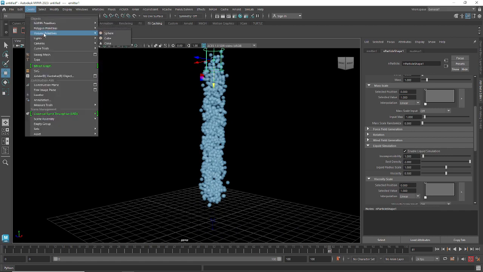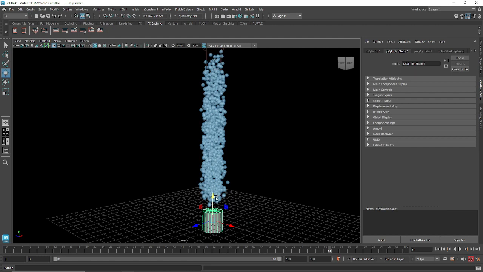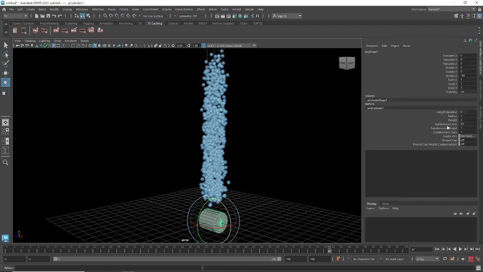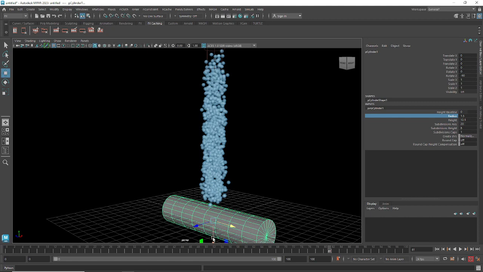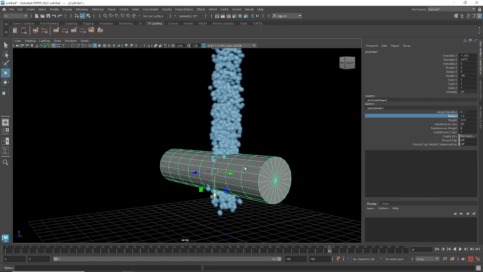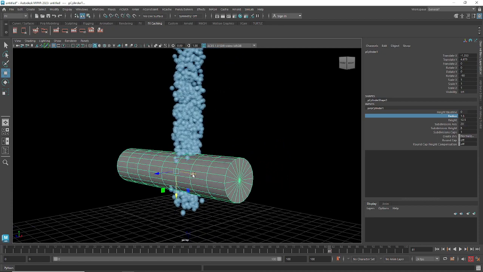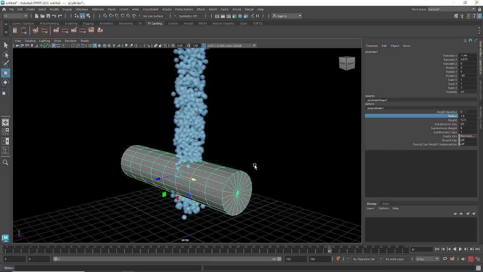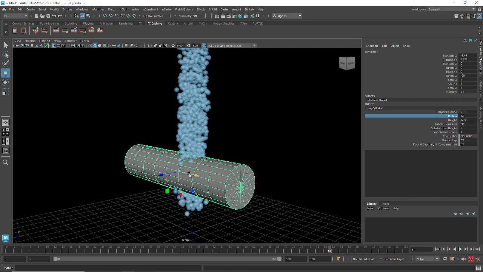So here I can go to the polygonal, go to cylinder, and the cylinder will be rotated like this, and let's increase the subdivision height as well as a bit of the radius. Let's move it a bit up, something around here. That's good.